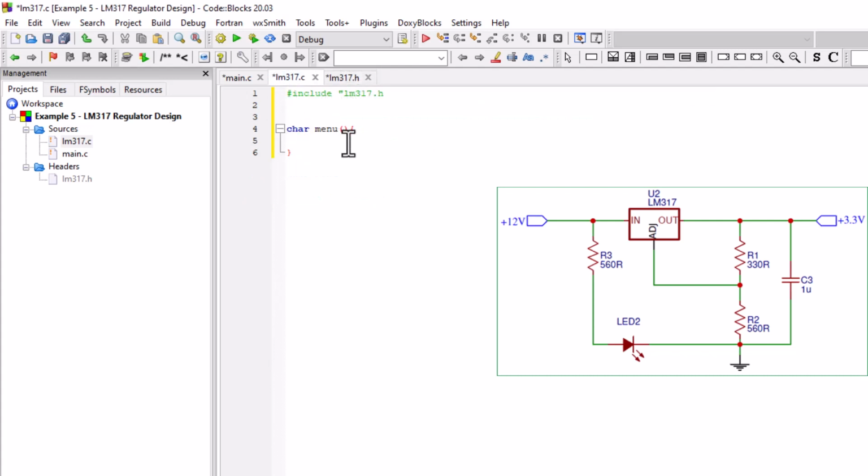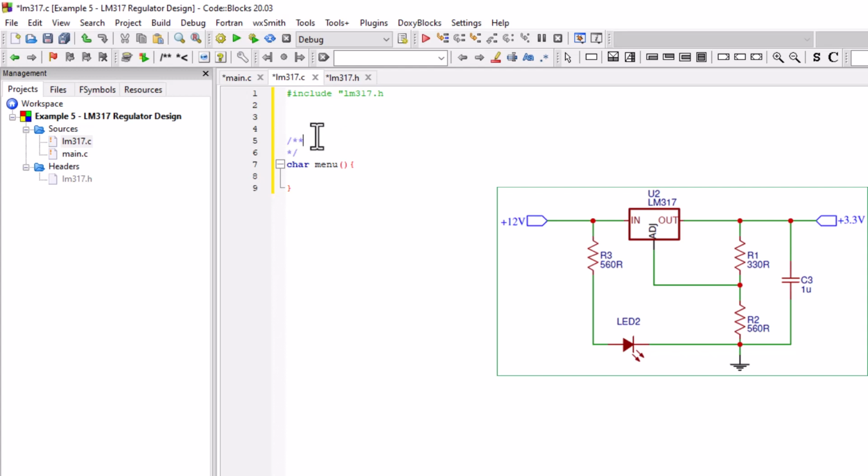Since the function prototype is done, now I can start populating the menu. But before I do that, I'm going to create a description box for my function here, because it is important that you describe what you are doing. If you do not describe what you are doing, then it is going to be very difficult for someone else to come and work on your project.